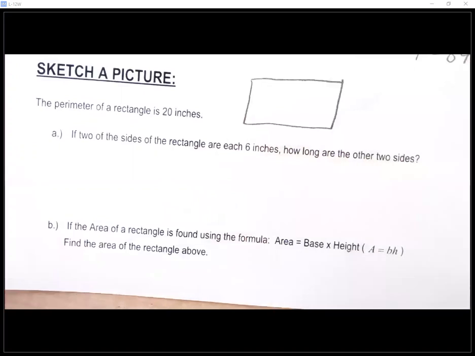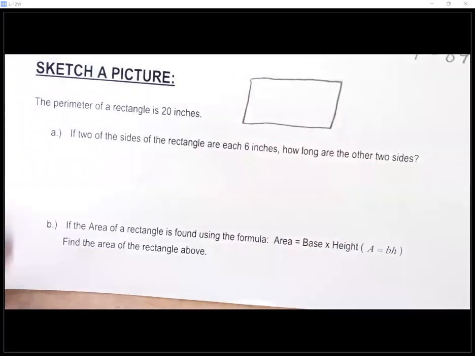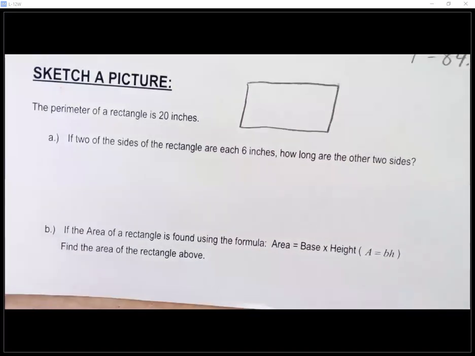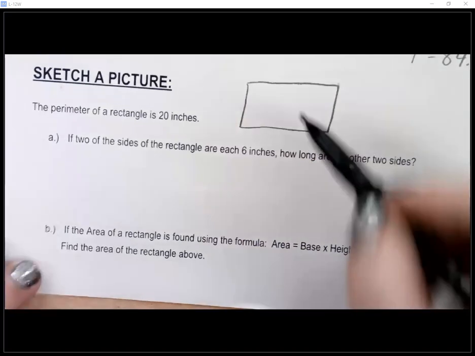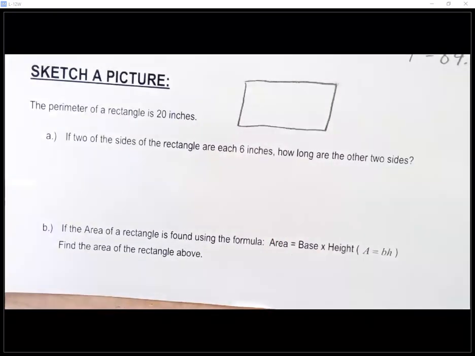How do you find perimeter? What even is perimeter? What's the perimeter of a rectangle? You add the sides. Yeah, it's literally, if you were to walk along all of the edges, that's the perimeter, how far you walked all together. And the area is just like times 2.